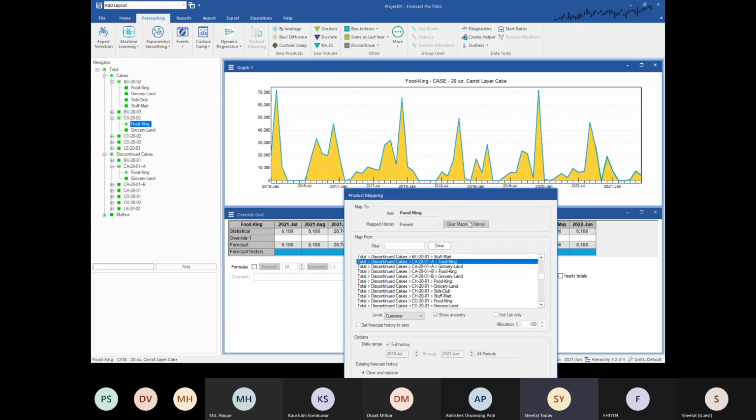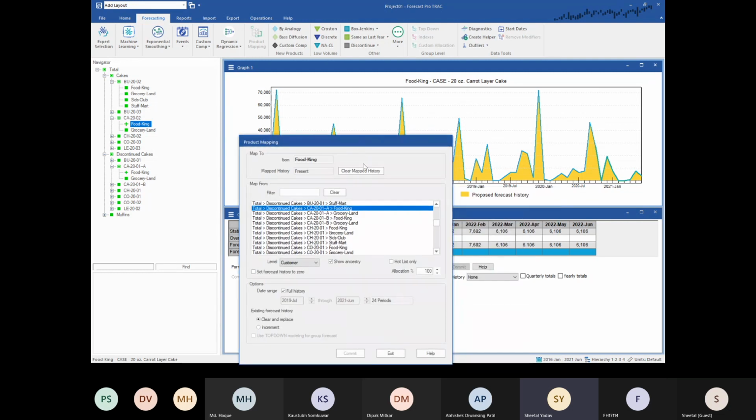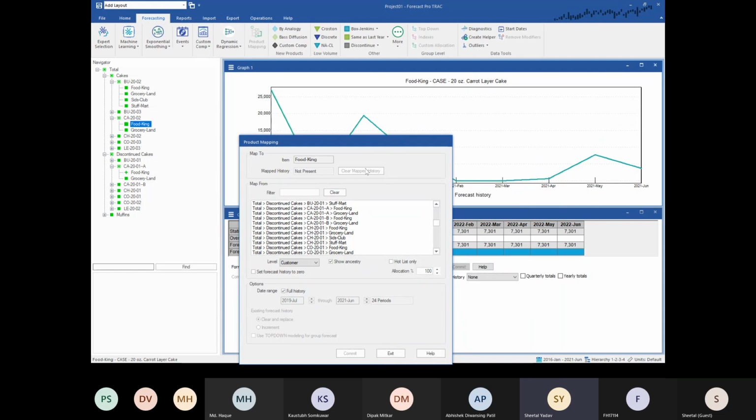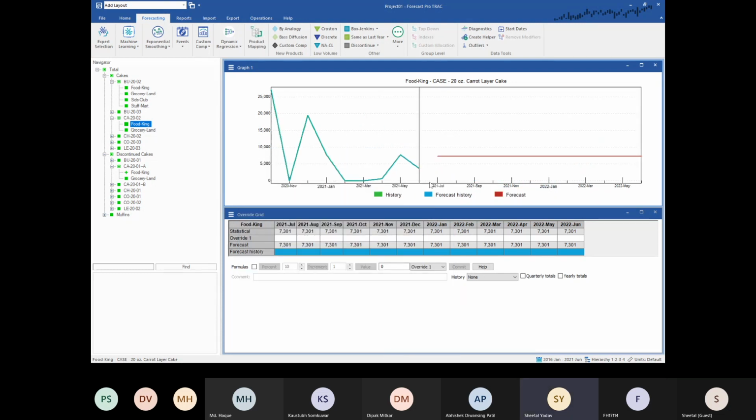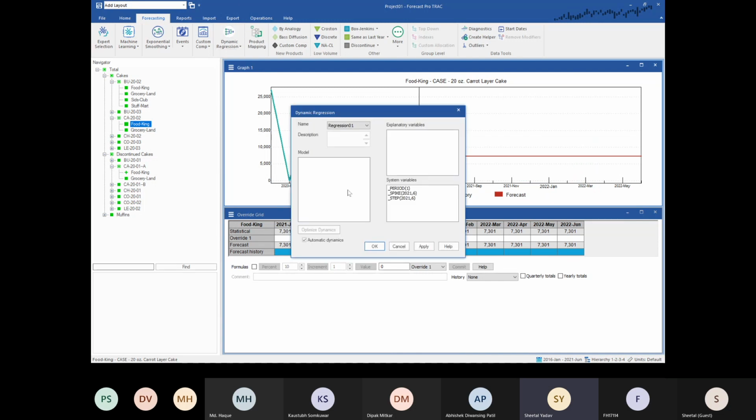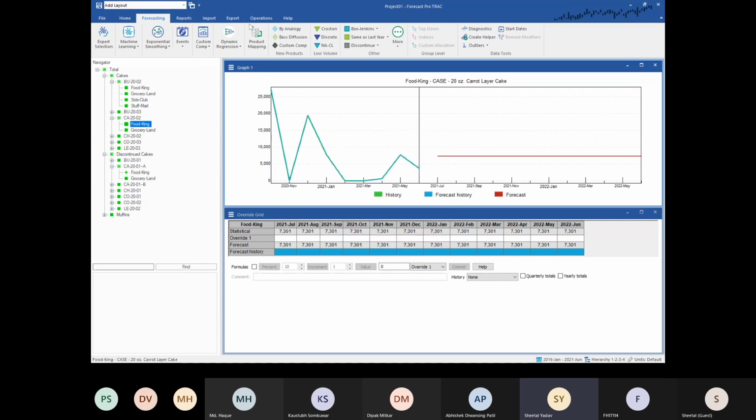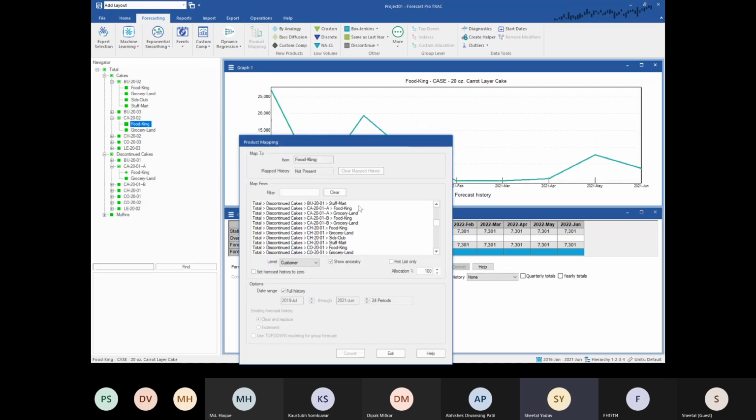If you would want to clear that, we can just click on the button clear, and it will clear the mapped history. And I'll go to the normal product that we have, or I can select some other product that we would want to map it to. So this is one of the features where you can clear the mapped history if you would want.